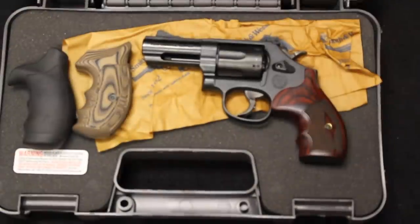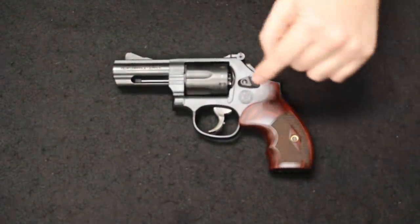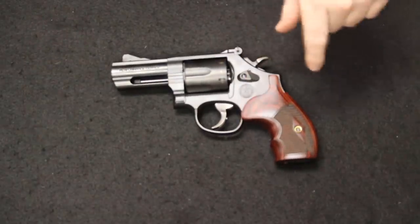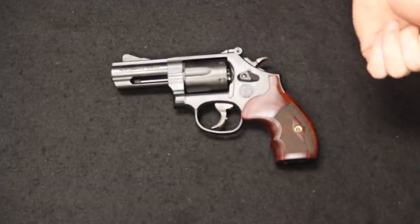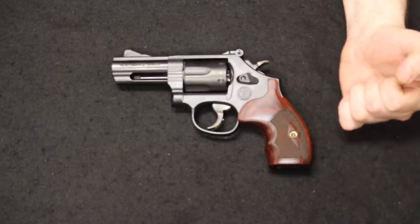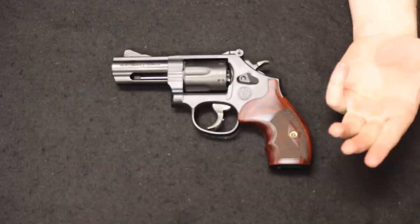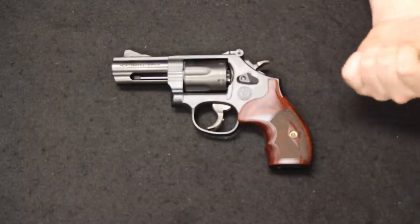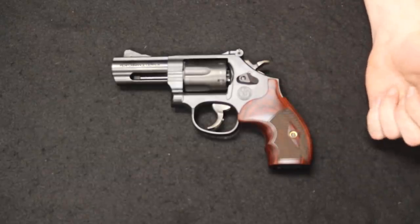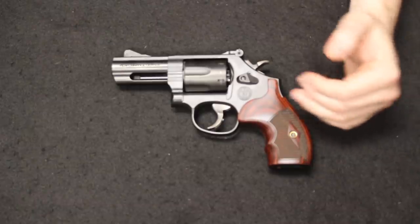The 870 is just known for a very nice, solid action — very simple, very easy to produce, but very reliable shotgun. It is really no wonder why the 870 has been one of the best-selling shotguns on the consumer market. Up next, I have a really nice revolver from Smith & Wesson — the Smith & Wesson Model 19, also known as the Combat Magnum. This is a Performance Center Dash 9 model. The story here actually begins in the 1930s with the development of the .357 cartridge, when a lot of police and federal agencies were not too happy with the ballistics and performance of the .38, deemed not lethal enough or penetrating enough for the requirements of service revolvers at the time.